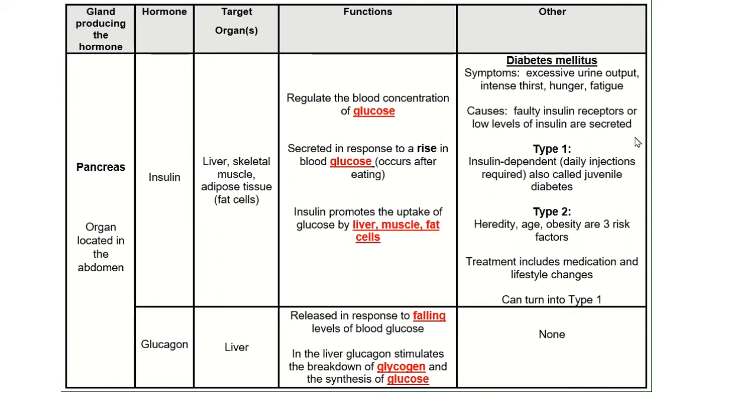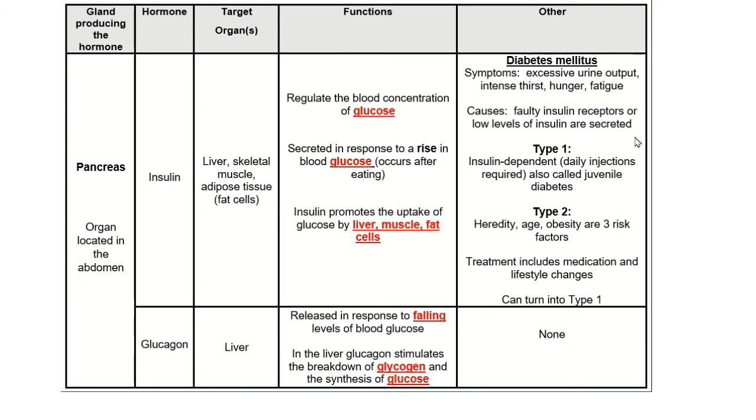Your urine might also smell fruity or sweet because it has too much sugar in it. Because you're urinating too much, that leads to intense thirst, hunger, and fatigue. Your cells must have glucose. If the glucose is staying in your blood, you are not making ATP and you're going to be very tired. Your cells will think if they're unable to make ATP that you must be hungry and tell you to eat more food, which causes the situation to get worse, more sugar in your blood.